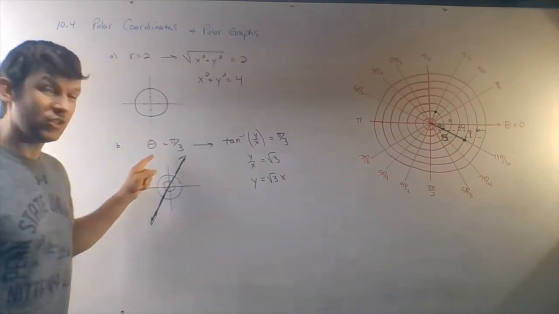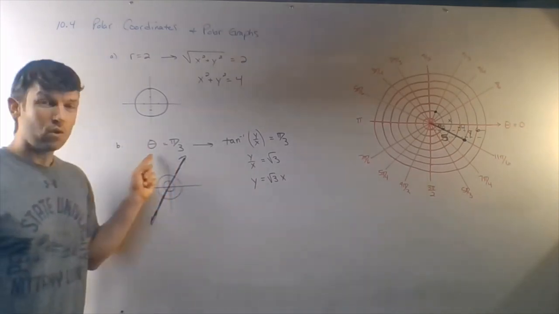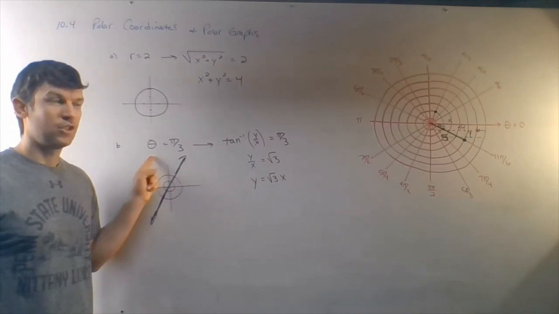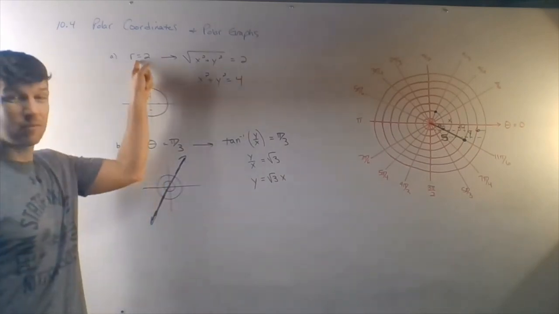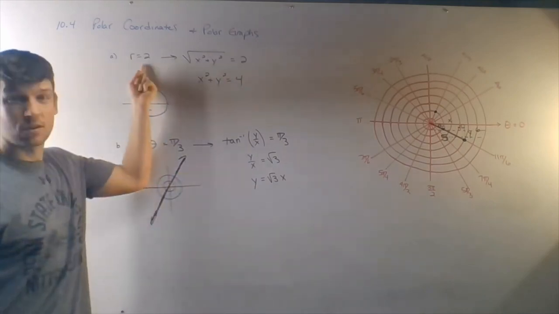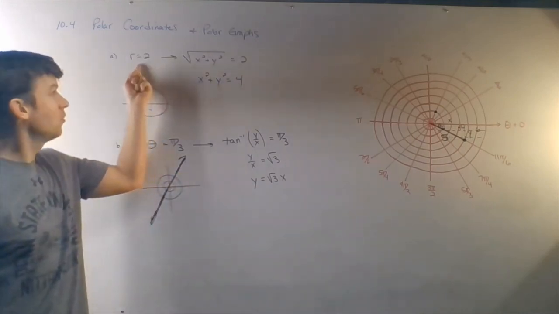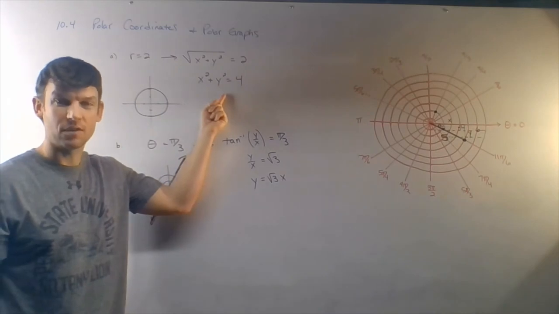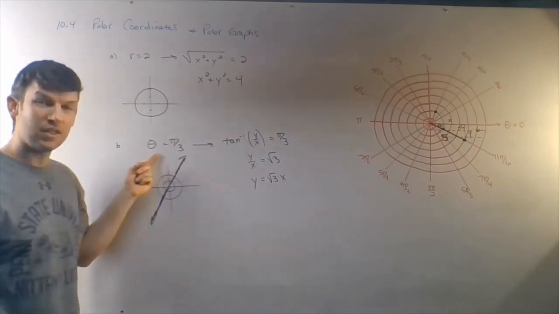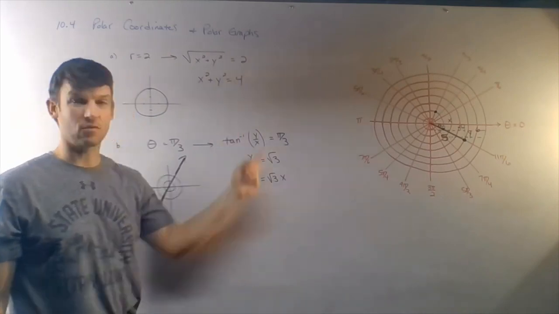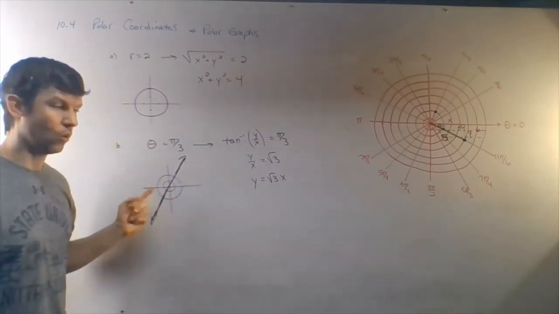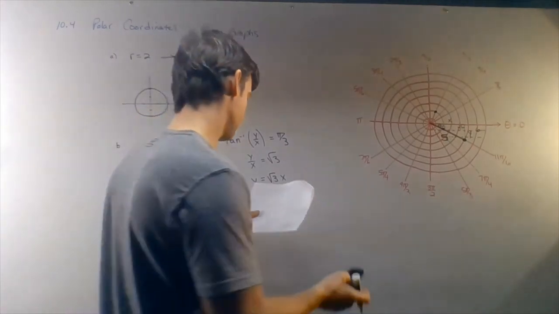In polar version, do you see how the polar form of some of these shapes that we've been dealing with is actually quite simple? The polar form of a circle, using calculus on this equation is going to be much easier than the calculus on this version. Using calculus on this version is much easier than the calculus on this version. So we've been dealing with the rectangular, but we're going to now deal with the polar of all this stuff.